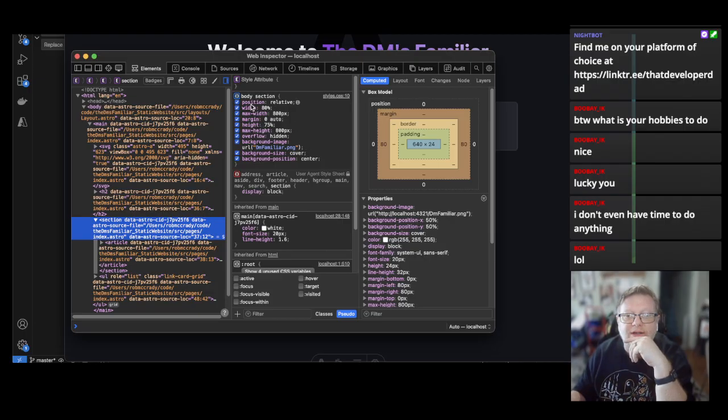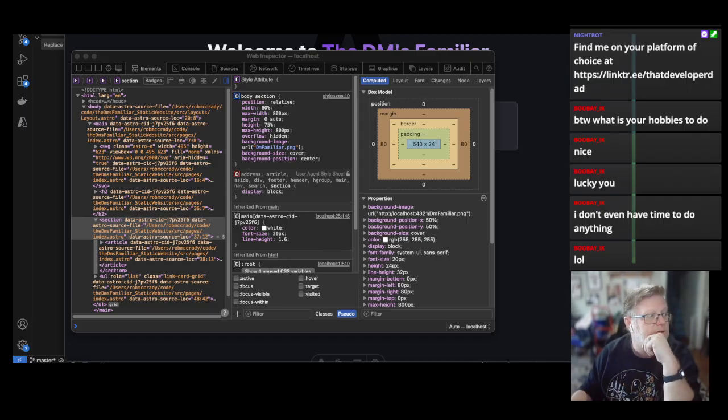I suspect I need to make that body into a flex box. Header, HTML. No, it looks like I'm not using Flexbox at all there.